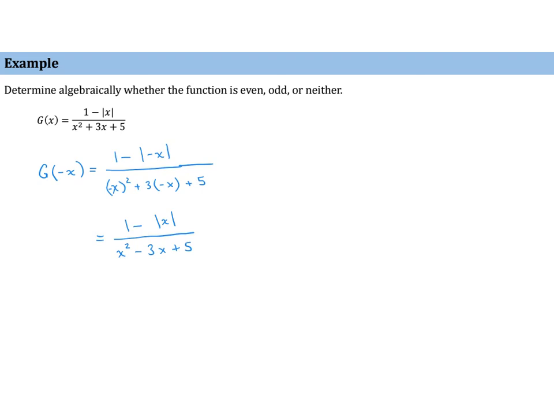Now the numerator is our original numerator. The denominator is almost the same except for the middle term. So factoring out a negative from the denominator isn't going to change this to make it the denominator of the original. So there is no way to play around with a negative and get some semblance of our original function. Therefore, g is neither even nor odd.